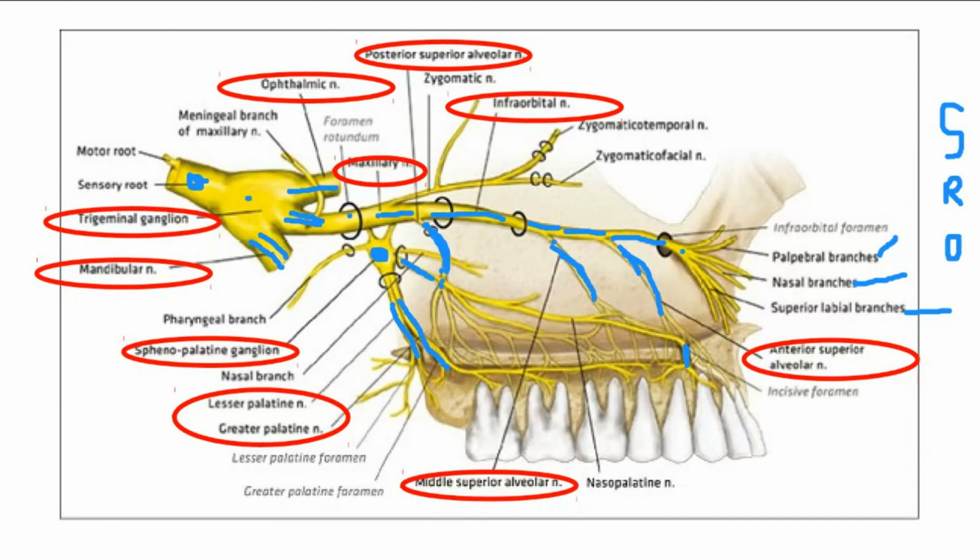You're not trying to do that, but if you block the infraorbital nerve, these are going to be blocked. So you got these 4 nerves. You got three first, and then these 4. This will make it 7 nerves altogether.